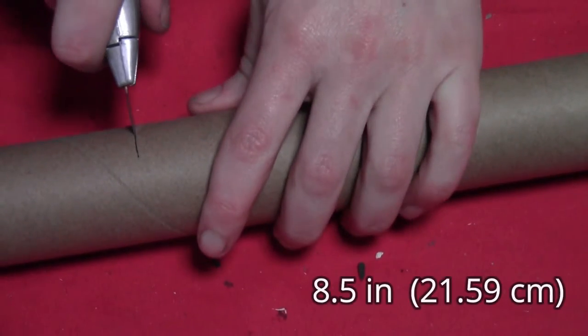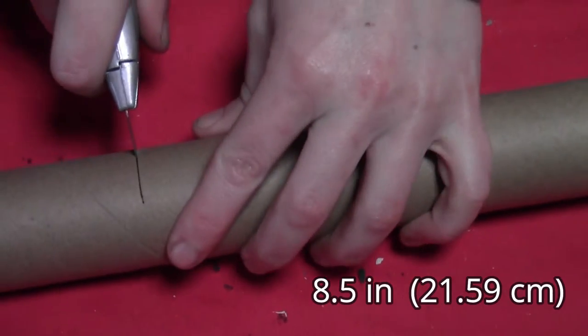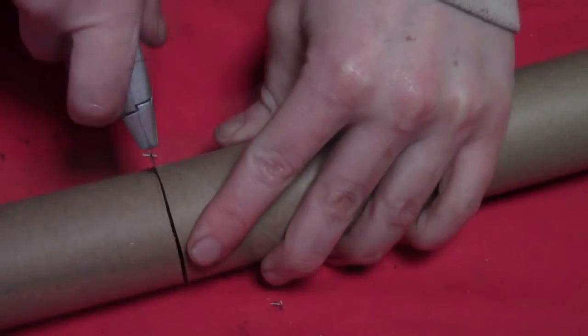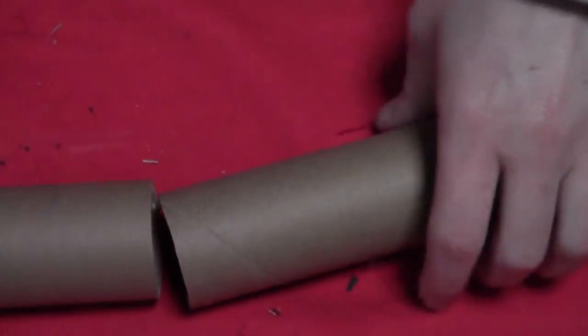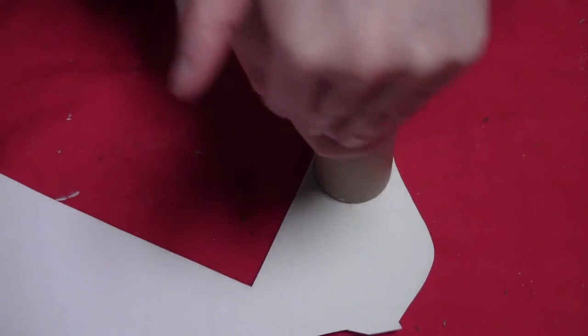So you want to start by taking a cardboard tube, such as an old wrapping paper roll. You just want to cut that down to size. I cut mine to eight and a half inches, though I just eye everything up, so this may not be exact to the dimensions in Star Wars.